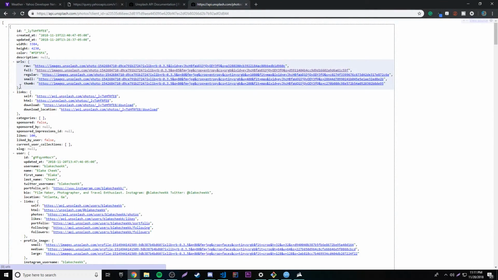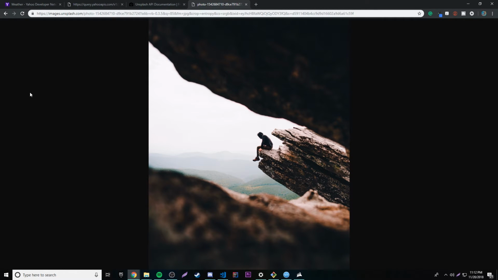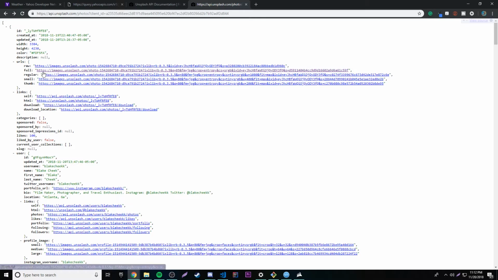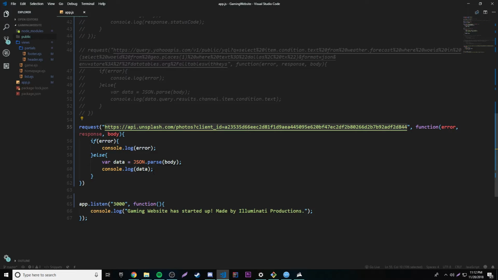It's going to hold a bunch of information, okay? And each photo has ID, created at, updated. It's going to have all this different information associated with each one, okay? It's a basic object, okay? So yeah. For example, if we want to get access to one of these pieces of information here, like the full URL, let's click on this, see what it returns. Oh, cool. So it's a link to the actual image. So if we want to access the full or raw image, of course we can just right click on it and actually get the path. If we go back here, if we paste this here, then we should be able to get that.